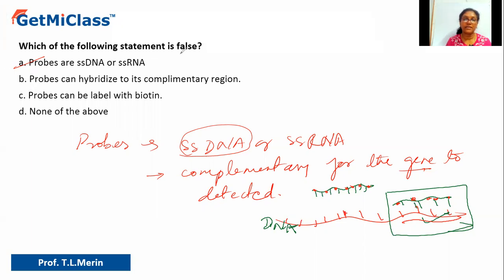Now option B says probes can hybridize to its complementary region. That is also correct. Yes, they can hybridize, and that's how we can detect the sequence. Then option C says probes can be labeled with biotin. Now what is biotin?